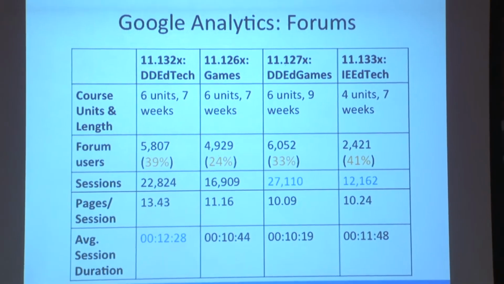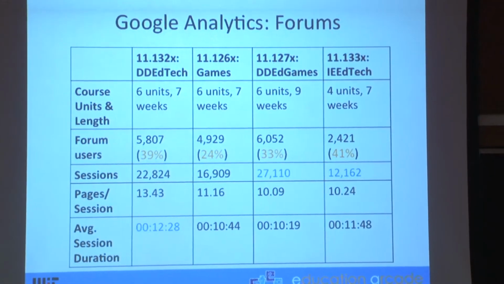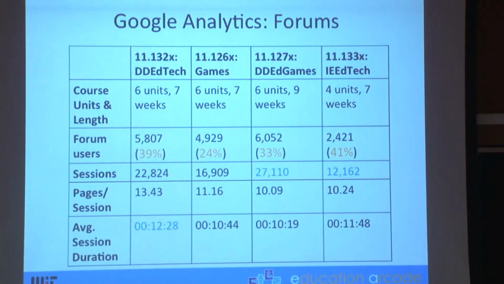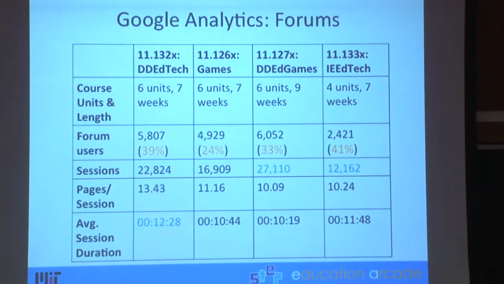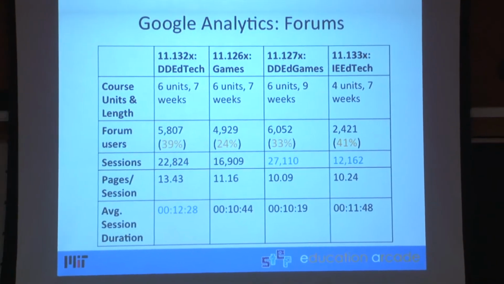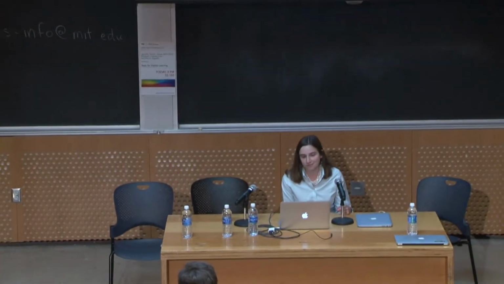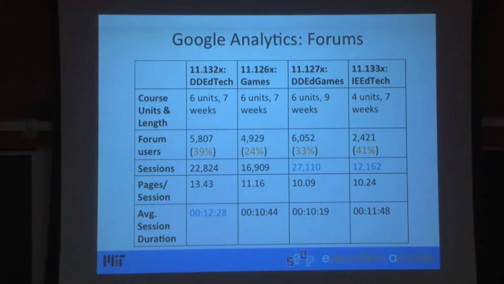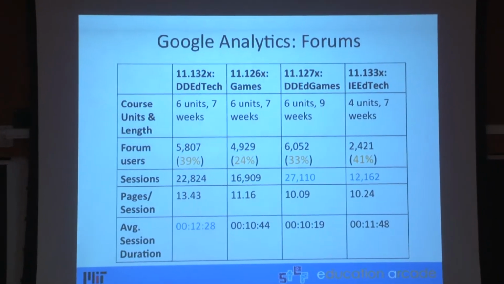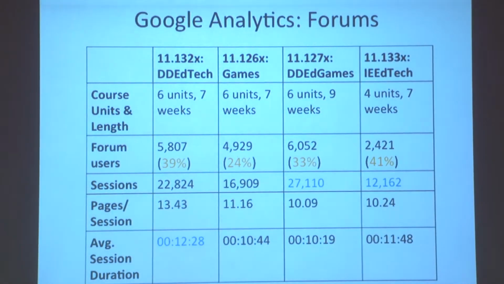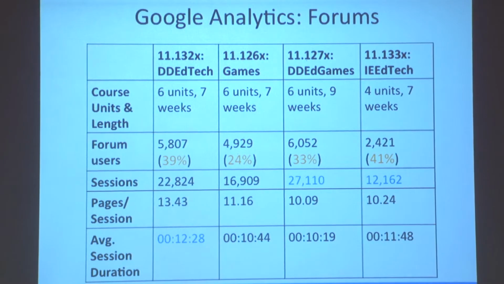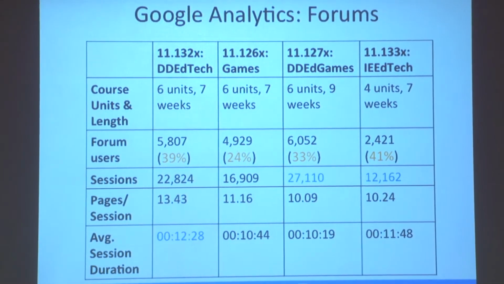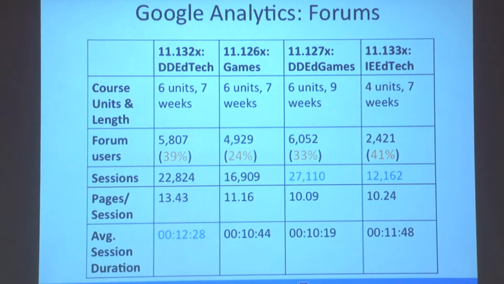So now let's take a look at what happened in the forums over the courses. I've presented data from all 4 courses, and I wanted to call your attention to the forum users section of this. While we had a certain amount of learners enroll in the courses, only a certain percentage actually logged into the forums. And you'll see on this page I also include some information about session duration and also the number of sessions as well. One thing to point out is that for 126x, the forums actually weren't required. So that's why things look a little bit lower for that course. And you'll also notice that 127x had the highest amount of forum users. That's important, and that's one reason why I'm going to take a closer look at 127x.